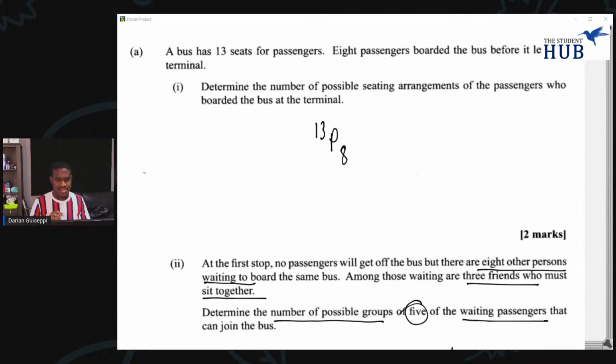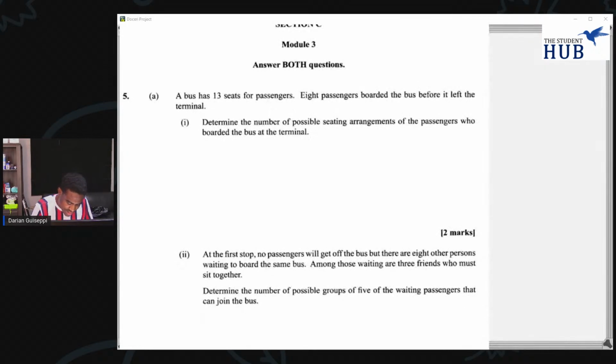So what we could do here, this is about choices. You have 8 persons waiting, and we have 5 spaces. We could choose out of the 8. So let me just go to the next page really quickly. This is the smaller version of the question. I am doing part 2 right now. You may not see it well, but let's just move on really quickly. So this was the solution we had here.